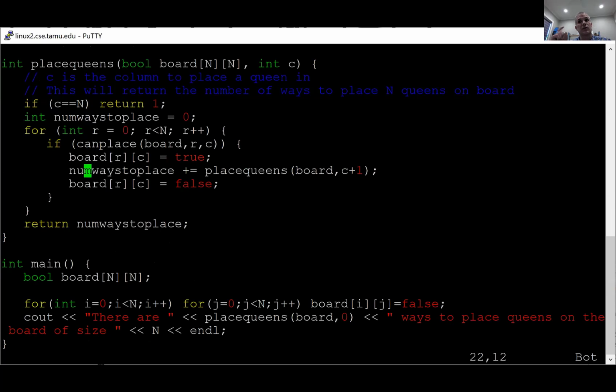Because if there is, there's only going to be one spot allowed, since every row and every column will just have one. So I could do a special case there, but to me, it's easier to just place it in the last column, just like all the others, and try to place it beyond that. And that's when you say, hey, I made it here, everything's good. And if you go through all the ones in the last column and none of them were okay to place, you backtrack just like everything else. That makes sense. Thank you.